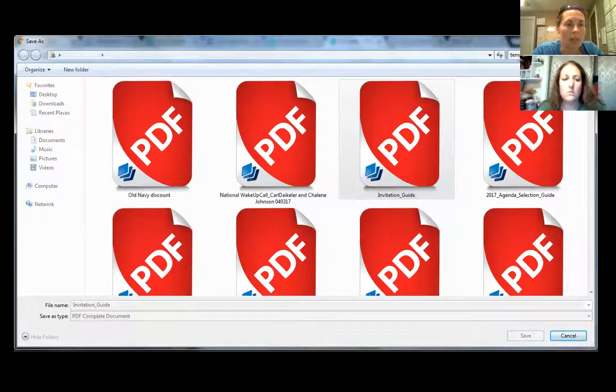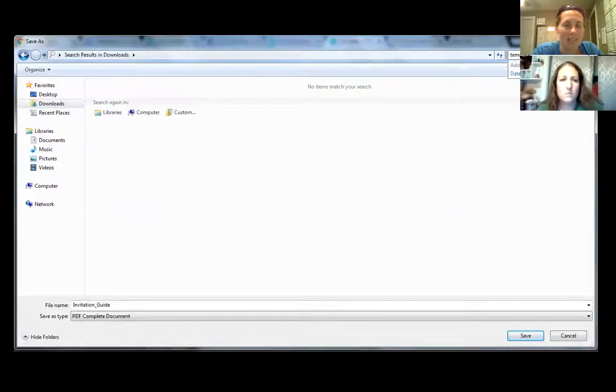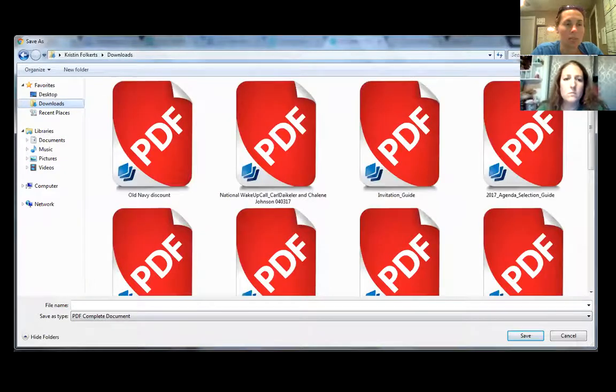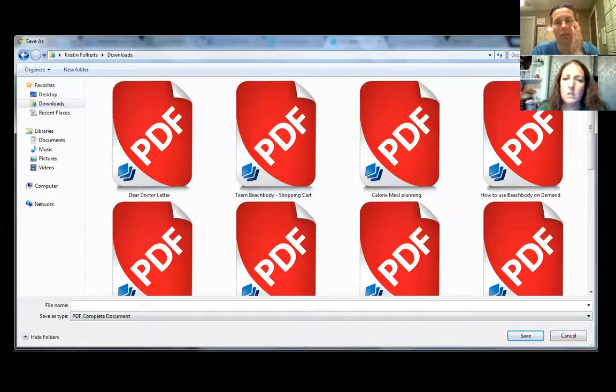What's happening? You're not in your downloads. You're in favorites. Oh, shoot. Been there, done that. What? It's not fair. Why does it say file name invitation guide at the bottom? Oh, because I accidentally clicked on that. That would be why. Try again. Do this again. Enter. No? No. What the heck! All right, let's just, for funsies, what is happening? Really?